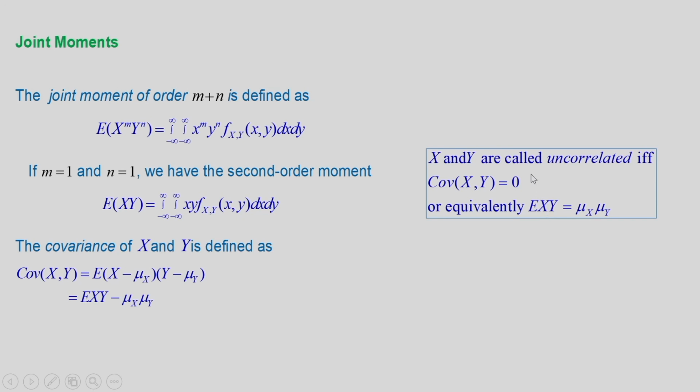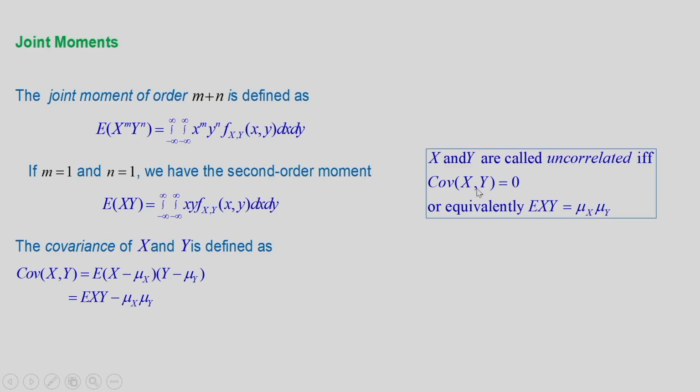So, this is a definition in terms of the average value. Unlike independence, which is defined in terms of PDF or CDF, uncorrelatedness is defined in terms of covariance, which is an average value. So, this definition is more relaxed, and it has a lot of importance in any signal processing application. We can also show that if random variables are independent, then they will be uncorrelated, but the converse is not generally true.